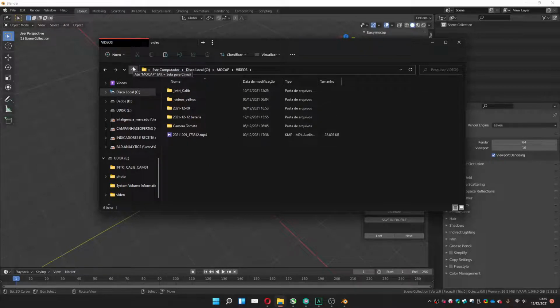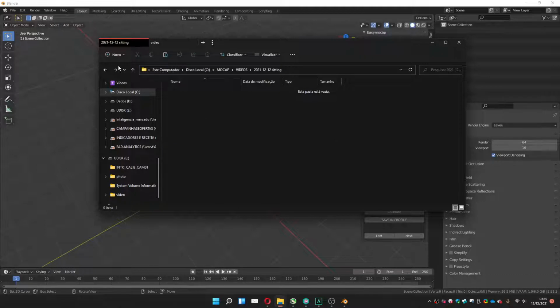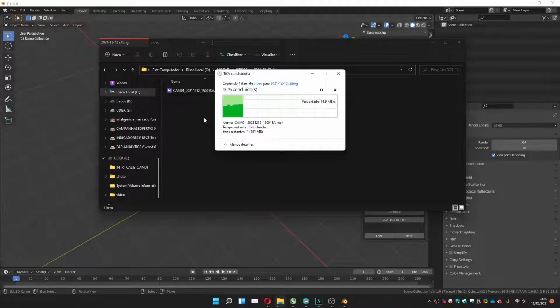This is from yesterday in the folder. And this is the raw file that I recorded yesterday.